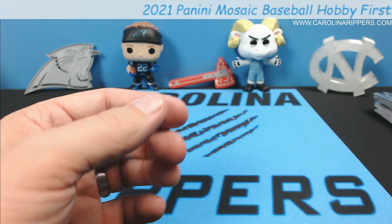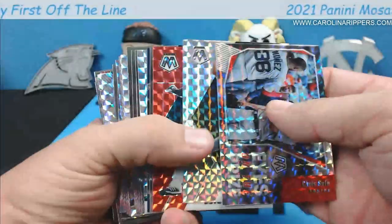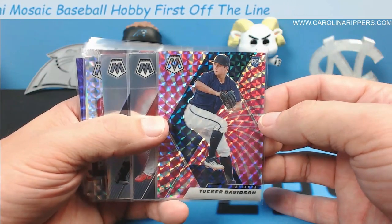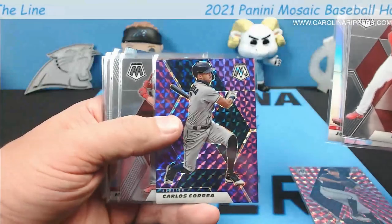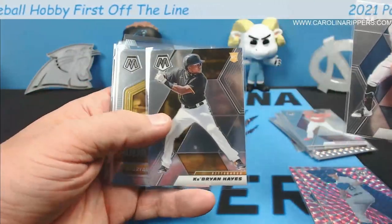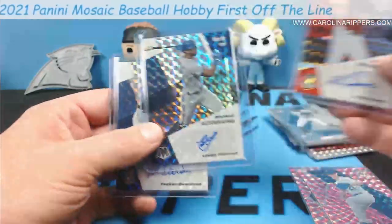Look at this — out of one first off the line box, this is all the rookies and silver mosaics aside from the ones I set aside to sleeve up. Holy cow, that is a ton of nice cards. Let's go through the hits: Tucker Davidson pink wave exclusive out of 10 — that's one of ten — Dylan Carlson silver, Jared Kelenic, Alec Bohm rookie debut silver, Josh Bell silver, Carlos Correa purple, Mike Trout, three Alec Bohm cards, Jazz Chisholm, Walker Buehler numbered to 10, Cabrian Hayes rookie, Cabrian Hayes rookie debut silver, Trevor Rogers rookie silver, Miguel Rojas, Ronald Acuna, Max Freed silver. Autographs: Tucker Davidson, Leoti Taveras, and Pavin Smith — all rookie autos, not numbered.